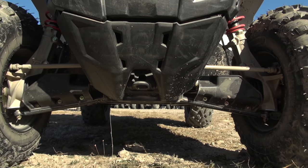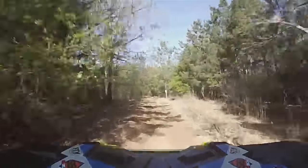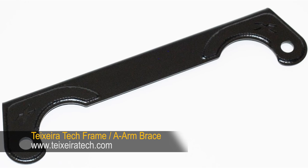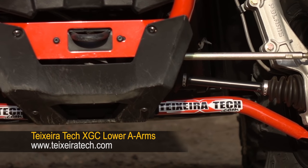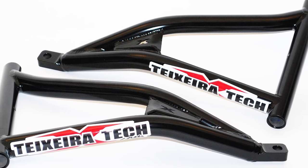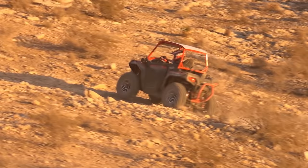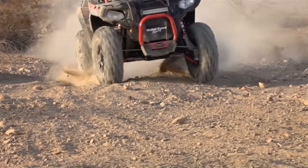Lacking the strength and rigidity of a dual A-arm front end, Tecceratec developed a few key front-end parts with racers from Team UXC Factory Polaris. Their front A-arm brace is designed to reduce unwanted flex and reinforce the A-arm's mounting points. Tecceratec's extreme ground clearance A-arms feature large diameter tubing to increase rigidity, with TIG-welded 4130 chromoly construction to add strength without unnecessary weight. Their width and geometry are kept stock, so they don't require aftermarket shocks, nor do they affect drivetrain reliability. The wider usable ground clearance provided by Tecceratec's XGCA arms helps you more easily clear trail obstacles.